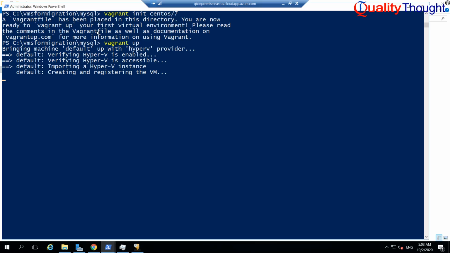This vagrant up command in the background is creating a virtual machine for you. The default username and password for these vagrant machines is generally username vagrant and password vagrant.